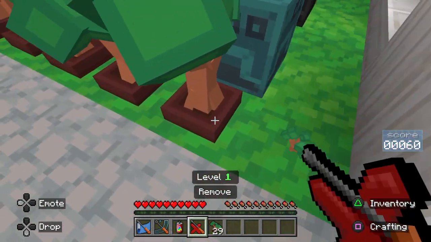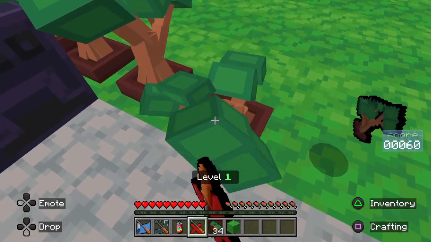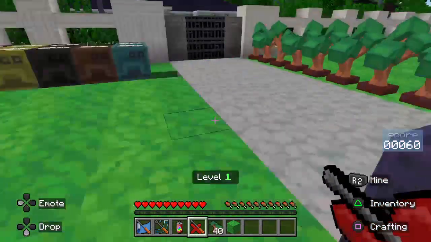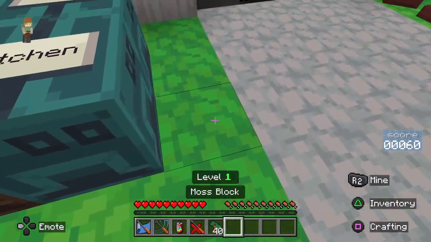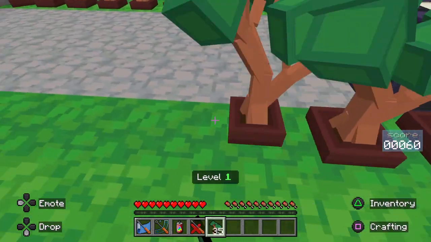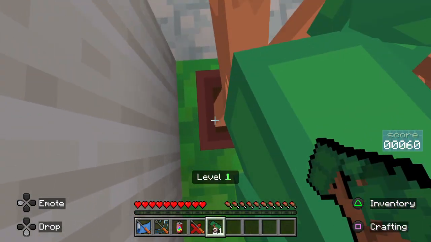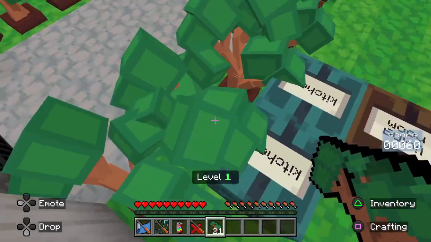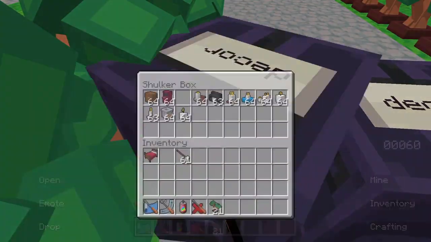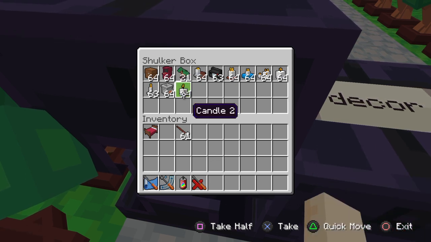This one, bam, boom, bam, bam, bam, bam. Bam, bam, bam. Okay, we got the nature part. Don't need anything to go there. Oh!